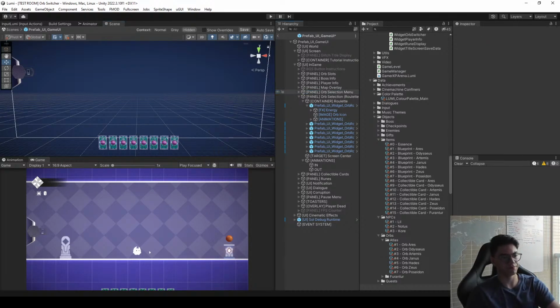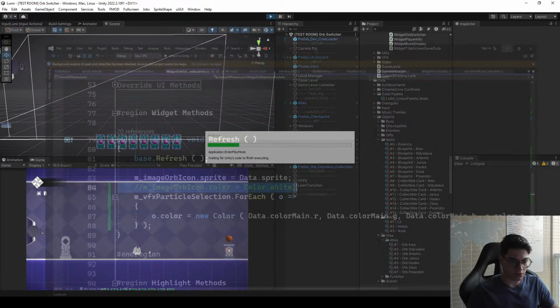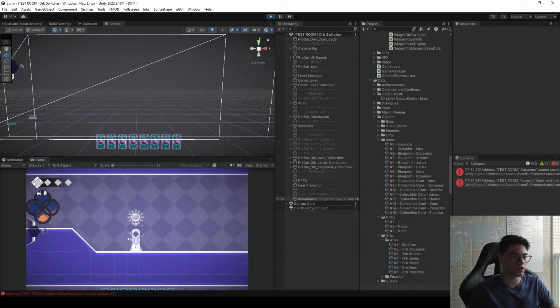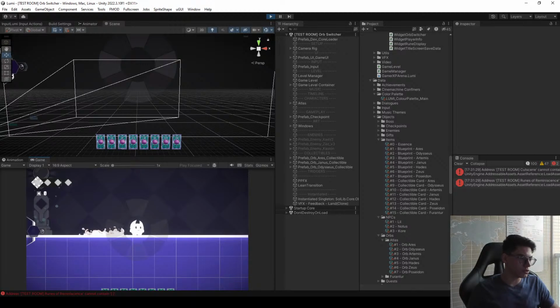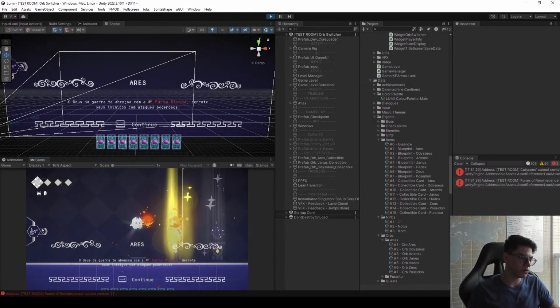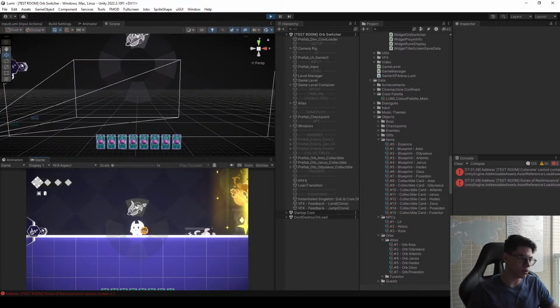Well, I'll deal with that later. Probably gonna be one of those things that is just something that I haven't checked. I don't want to waste time on that right now. Anyways, I can remove that because we're not gonna use that. That's fine. Okay, so this is our selection. If we grab a new orb, we get the power up here.